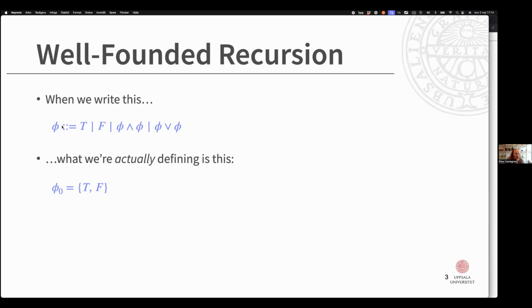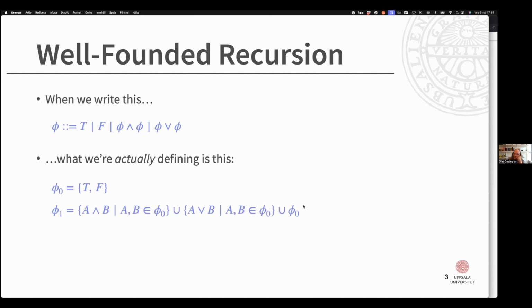So when we write a grammar like this, in some sense, what we're actually defining is the following thing. Here we have phi 0, which has true and false in it. We're also defining phi 1, which are all the conjunctions and disjunctions where the operands come from phi 0, from the previous set that we defined.